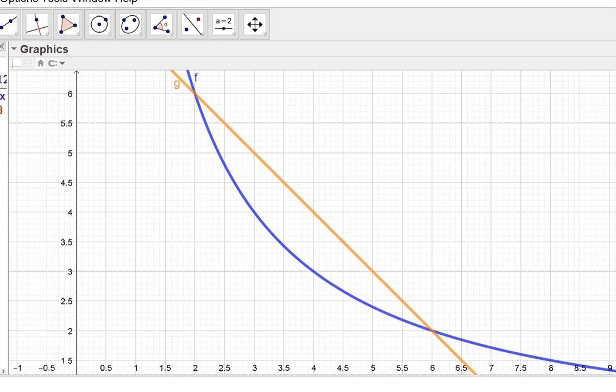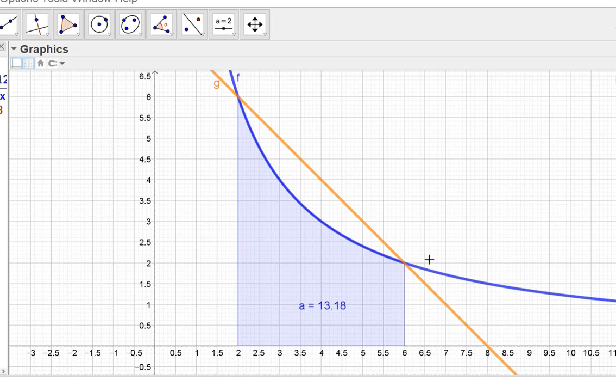So if you look at the area under f, it looks like this. It's this big blue area right here. Makes sense, right? And that's the area between f of x and the x-axis. Let's see if I can pull it up so we can see the x-axis better. Okay, so here we have this area right here. We can already see that the area of this blue region between f and the x-axis, or 12 over x, from 2 to 6 is 13.18.